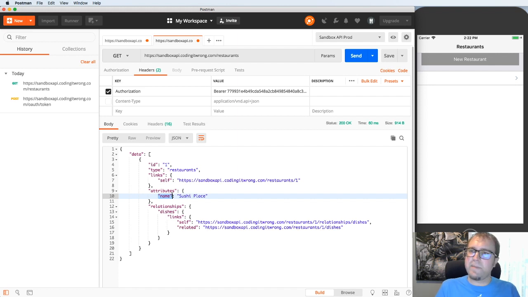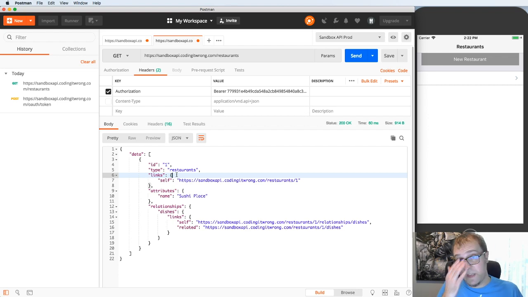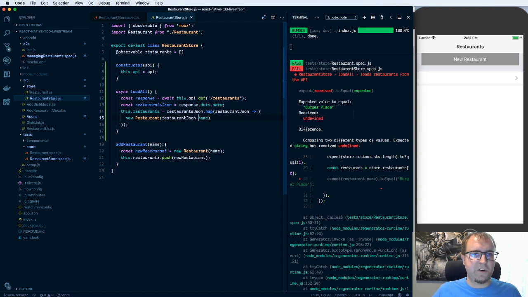This is something about JSON API that can feel a little bit unnecessary at first. Like, maybe I would just like my simple JSON object, thank you very much. But one of the great things about JSON API is that it prepares you for a lot of other situations, like related data, like links when you don't have the data details included. So JSON API can be great to work with, and especially when this is all encapsulated in our own model layer, we can hide the details of JSON's format.